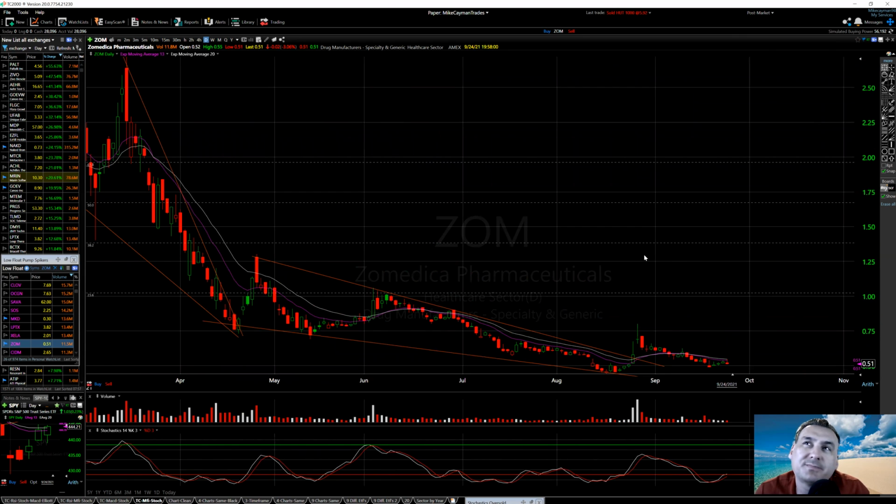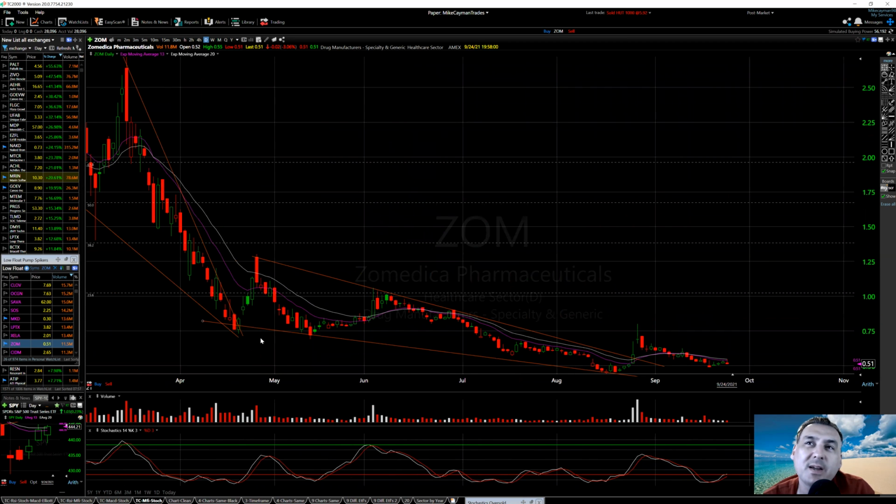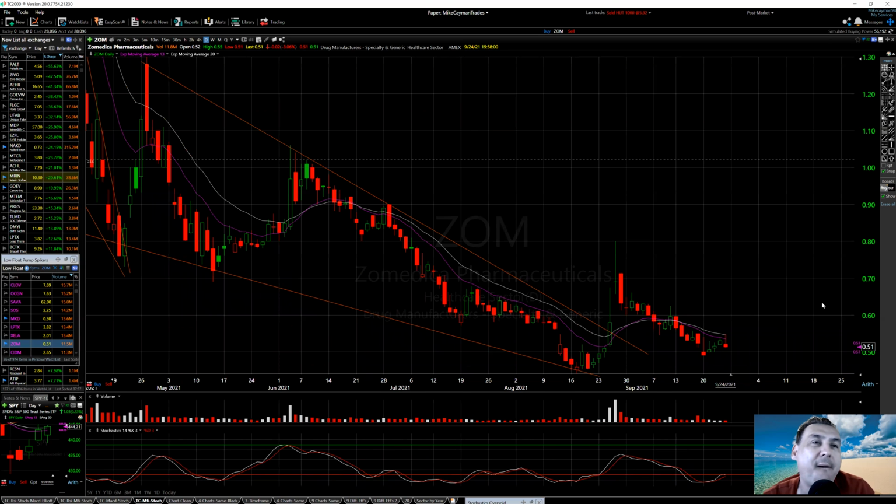On the daily, there's the move up. You can see it right here. Incredible move. Stock, even 25 cents you get in, or 50. It's an incredible gainer. Then we come down, we break out of this wedge, 125, back and forth. This is 1, 2, 3, 4, like 4.5 months. If they come out from this low, about 46 cents, to rate at 80 cents. That's a nice little move, but it didn't hold.